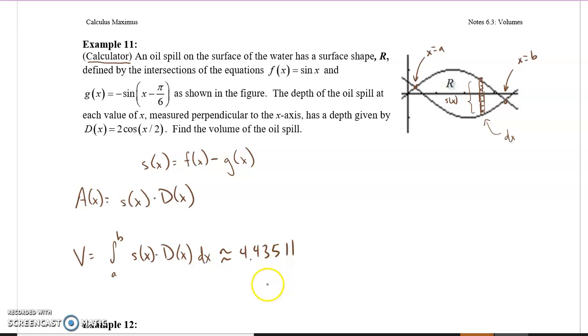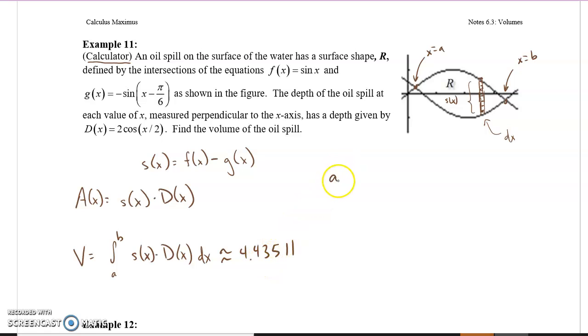I'm just double checking, do we know any units here? They don't give us any units, so whatever the units are, it's that thing cubed, right? So if these are measured in feet, then this would be cubic feet, for example. And as far as I can tell, that's all we need to do in this problem. Notice that we don't need to actually show any of that work that we did in the calculator.